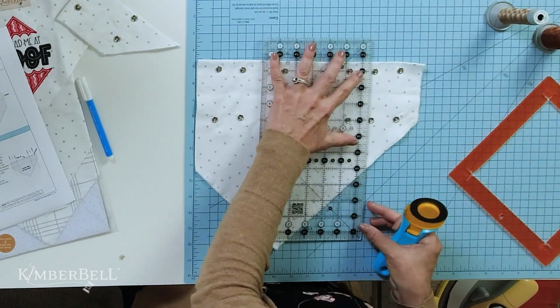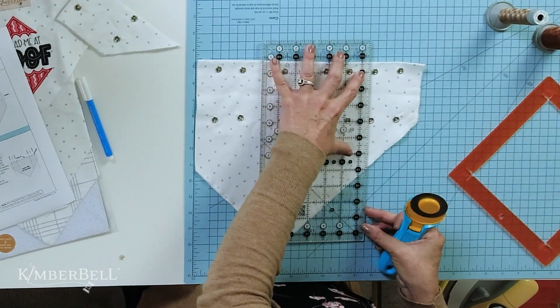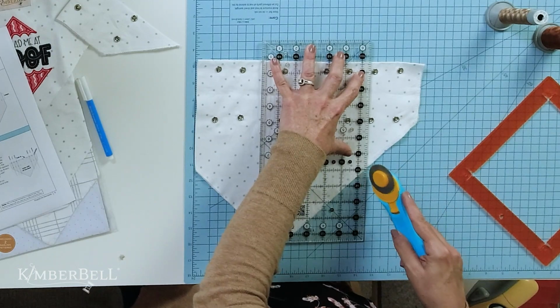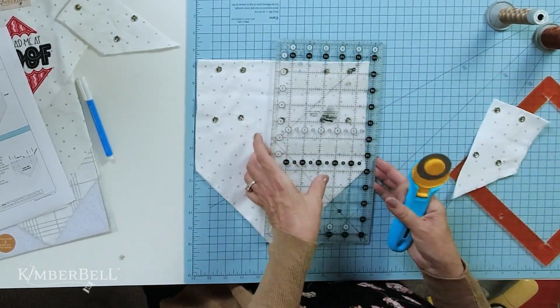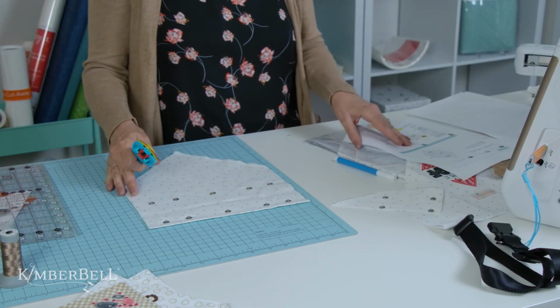All right. Just be careful not to get your rotary blade too close to the snap. Of course, you wouldn't want that. It might nick your blade, right? Okay, now I'm good there.